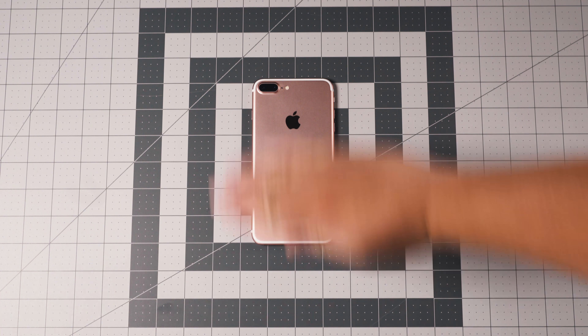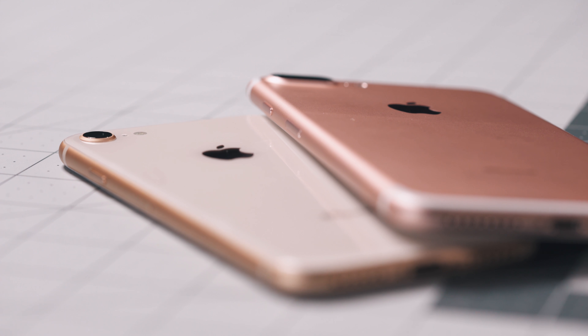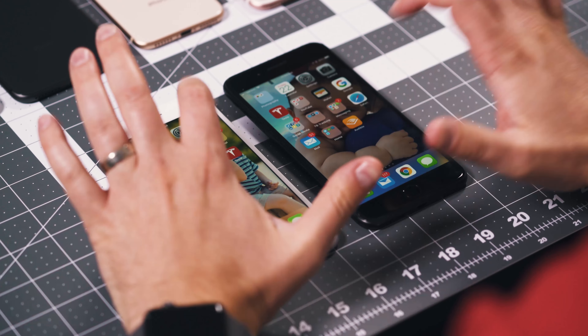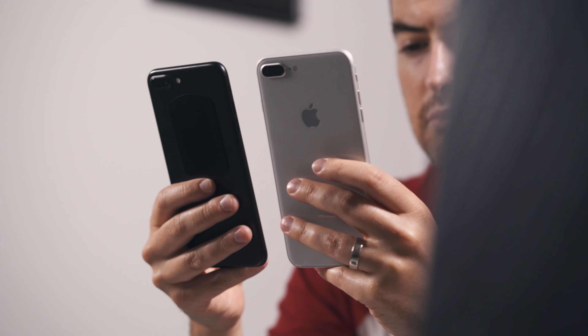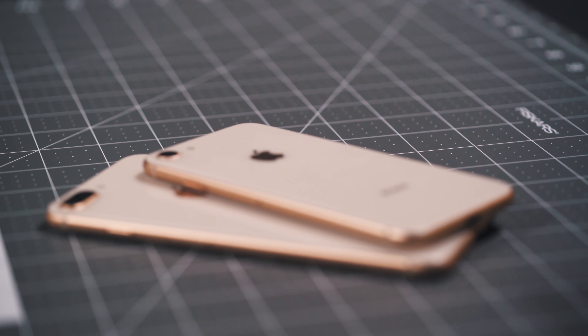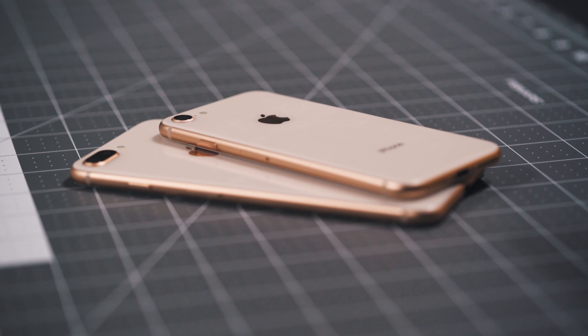There's obviously a big difference on paper with the A11 chip versus the previous-generation iPhone, but what does that mean to the end user? Apple's not about raw horsepower — they're about user experience, and it's a fast user experience on the iPhone 8. I never thought the 7 Plus was a slow phone, but you can see the difference opening up apps — they open faster on the iPhone 8 Plus. Gaming and AR Kit are going to be nice and fast. If you want a phone that's going to last you for years, the iPhone 8 and 8 Plus are going to be quick for a long time. The difference appears to be drastic over the iPhone 7 Plus.